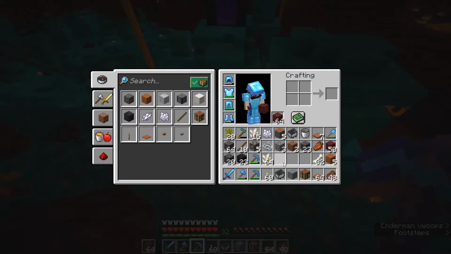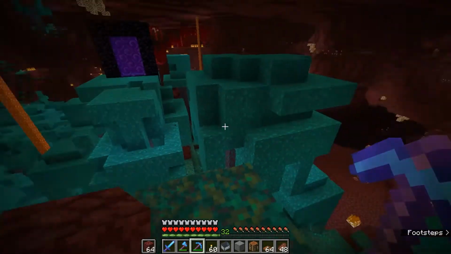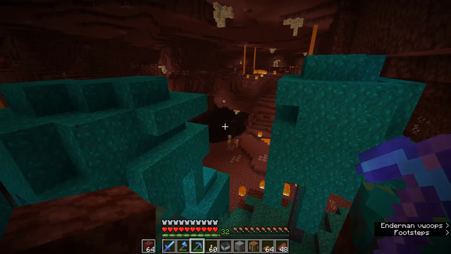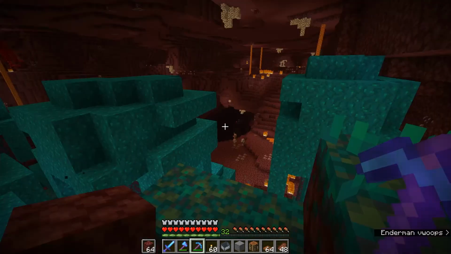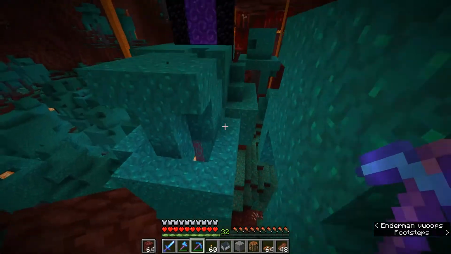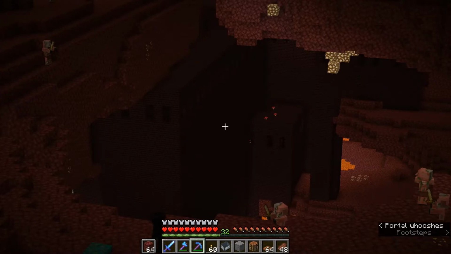All right, we got a little over a stack of quartz from the Nether, and I was heading back to the portal and I noticed there's a stronghold right there. The portal's there, and, or not a stronghold, but another fortress. That's crazy. I don't know how I missed that the first time, but it is just right there.